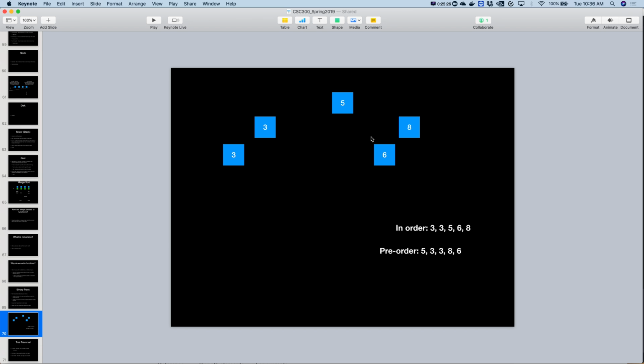Now, if we had other kinds of trees, like an n-ary tree, where every node can have zero or more children, we can choose to visit things in other orders, like pre-order, and that would allow us to find things higher up in the tree. So let's assume that the data we were searching for happened to be higher up, as opposed to way down the tree all the way on this side. We can choose to do a pre-order, which would then allow us to search through unsorted data potentially more quickly, if the data we were looking for happened to be near the top. Make sense? Similarly, a post-order would allow us to find stuff that's near the bottom more quickly, if it happened to be near the bottom.